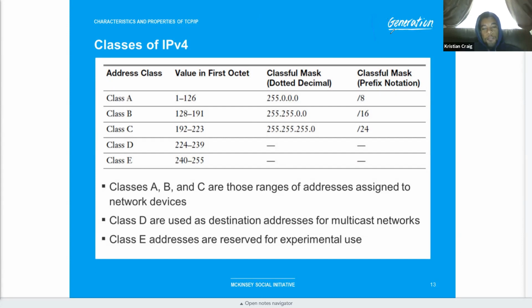Kelly, could you explain binary real quick in the simplest terms? Okay, simplest terms. Binary is essentially on and off. When you get to IP addresses, you have 4 numbers separated by a dot, like in class A, 255.0.0.0. Each of those numbers separated by a period is 8 bits, so it's 8 zeros or ones.